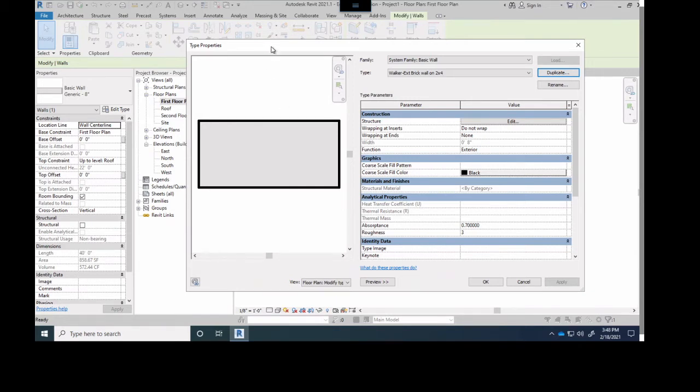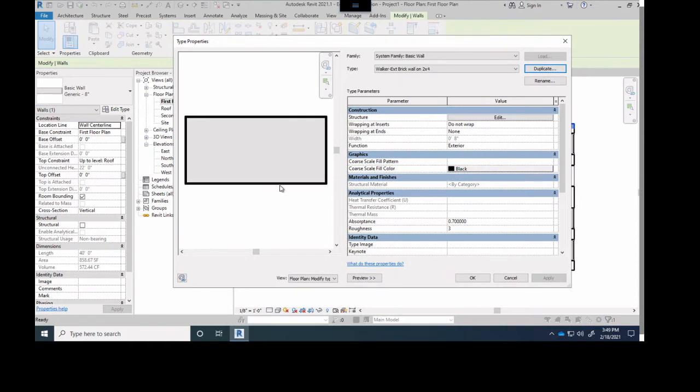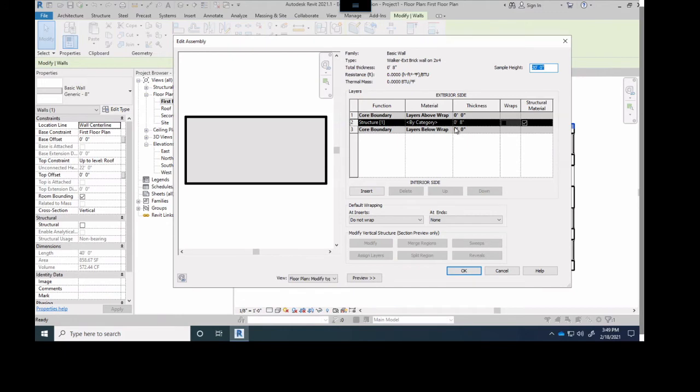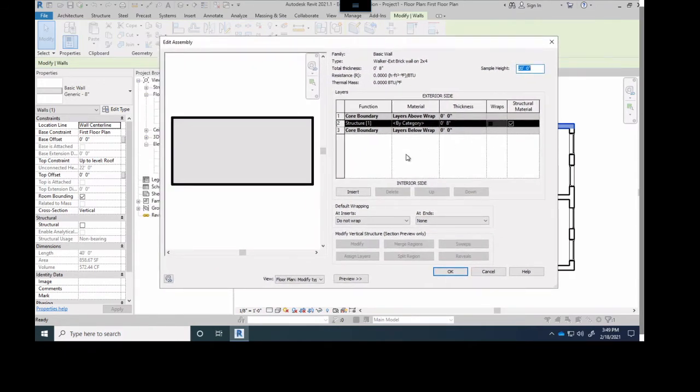And realistically, we haven't done anything yet. You can see here we still have a wall. The wall is nothing, right? So there's a button right here that says Structure, and there's an Edit button. We're going to click on the Edit button. And what this section is going to do is allow us to start creating this wall. And you can see here, this is going to be where we're going to insert a bunch of layers.